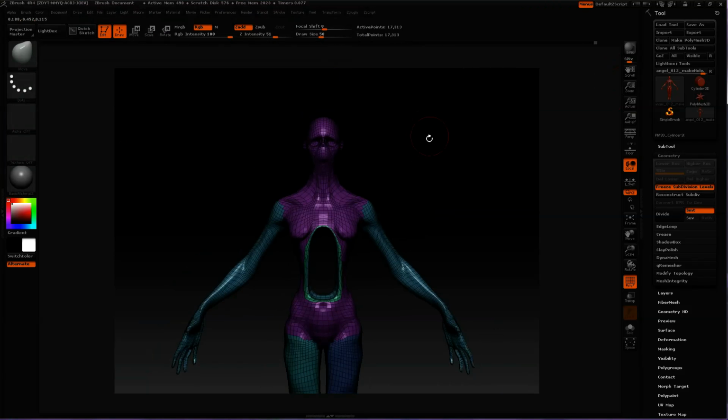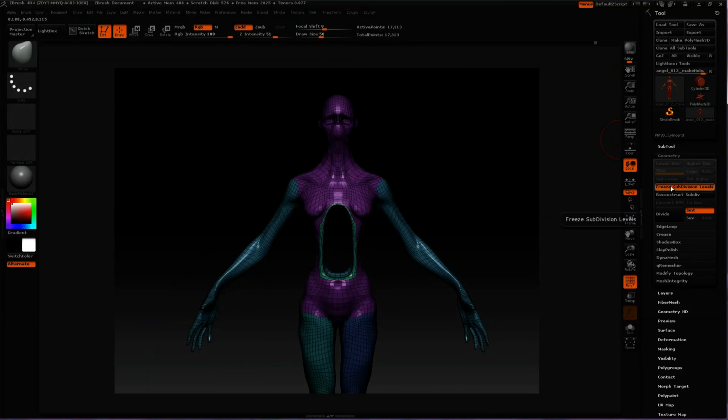So now that we've successfully executed the hole creation, we're going to unfreeze the subdivision levels by clicking the button again. ZBrush will process and then reintroduce all of our subdivision levels with the sculpted geometry while retaining the new geometry of that negative space that we've carved through. And this is going to take a little bit of time, so I'm going to edit the video here so you can see it without having to sit through the whole process.